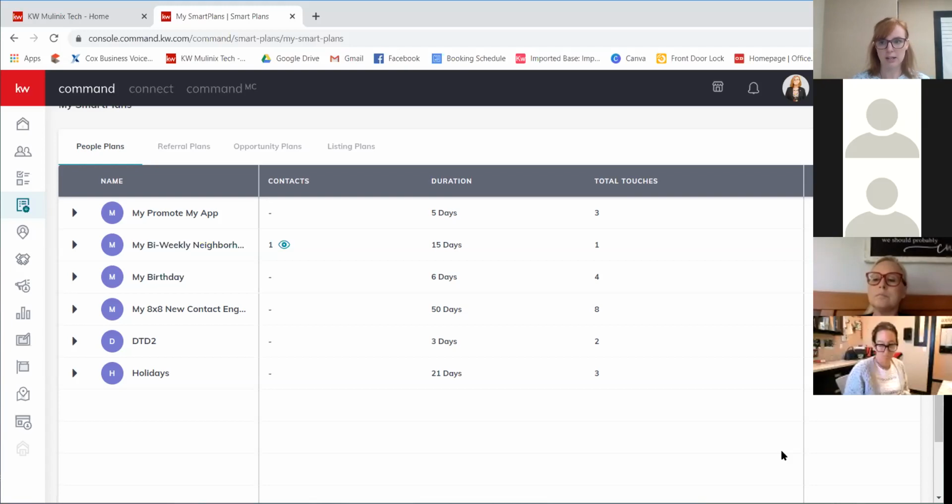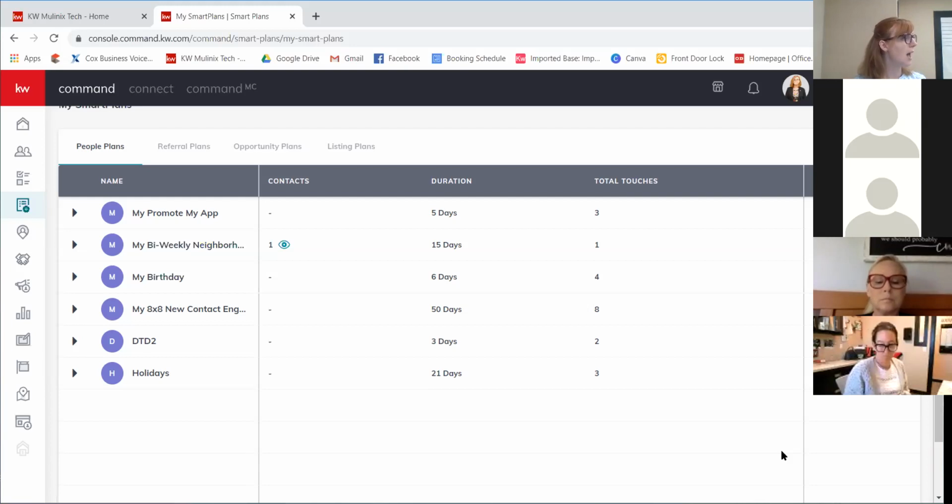Team functionality right now is just coming out into the works. I was in the command group because I knew I was going to be doing a Smartplans class, and one of the topics of conversation was assigning the tasks within the Smart Plan.